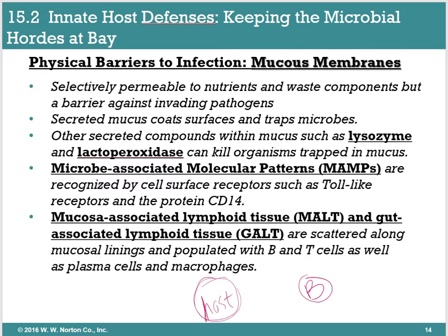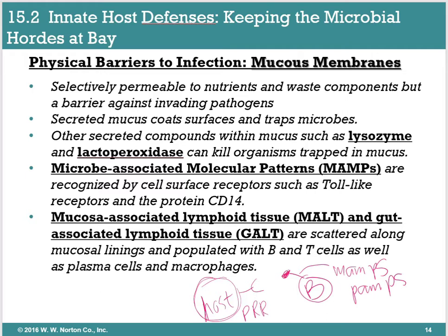So host cells, we have something that are called PRRs. So these are pathogen recognizing receptors. And then bacteria, or like any other microbe, they have the MAMPs. Or I might end up saying PAMPs. They're the same thing. And if I did flip that in class, I am so sorry, guys, for the confusion.